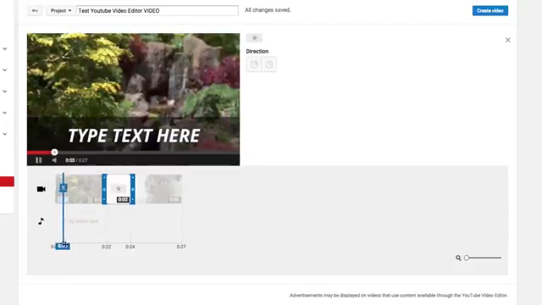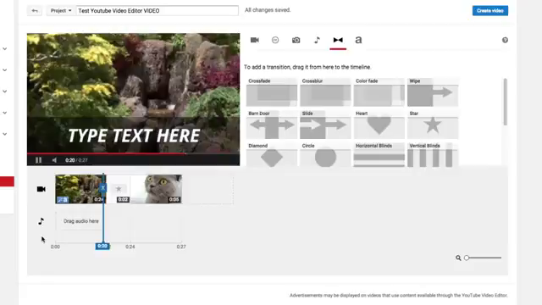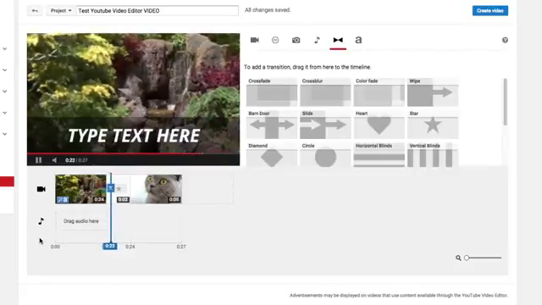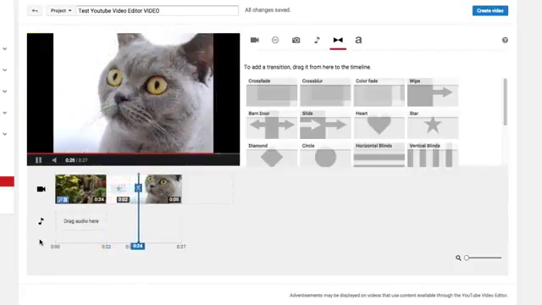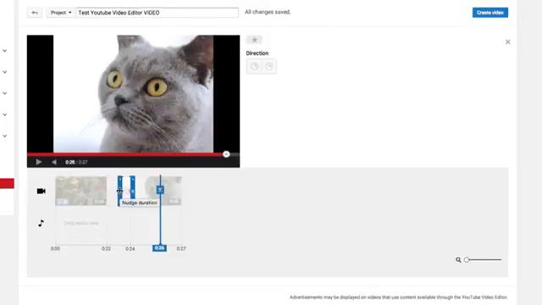So if we drag the timeline over to right here and then press play, we're going to see the nice star transition just like this. So now a little star will come up, and then it'll reveal the next image or video. Basically, we can make these transitions go quicker or longer by increasing or decreasing the size of these transitions. It's called nudge the duration, but basically you're just dragging it, making it smaller or larger.